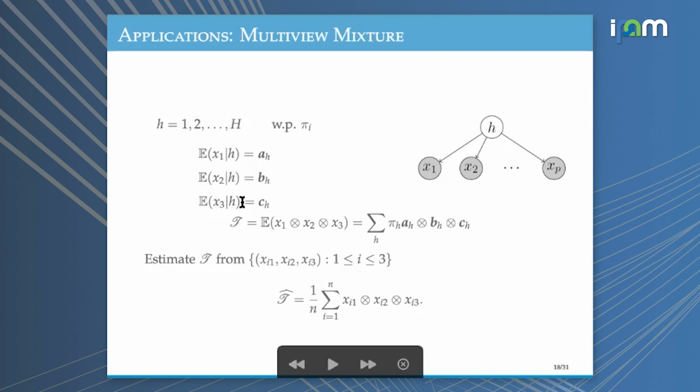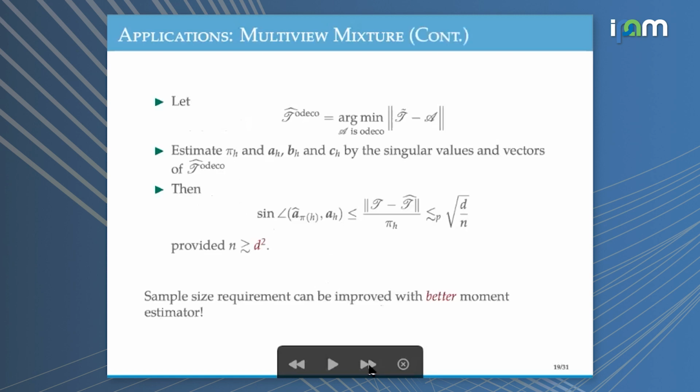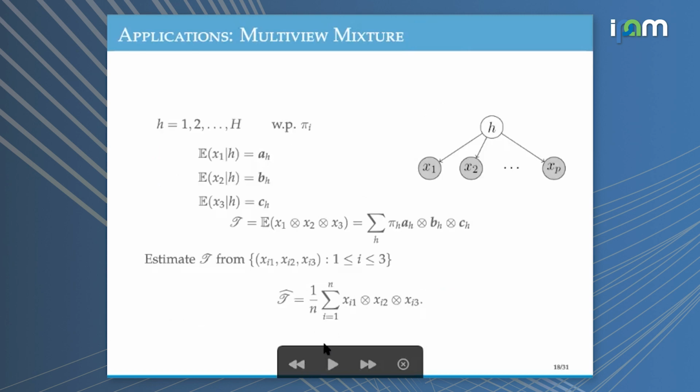And the issue here obviously is, this is all from a modeling perspective. You never know the moment. You have to estimate the moment. Now suppose, sorry, actually there's another typo here. This should be smaller than or equal to n. Suppose I have n IID observations of this x1, x2, x3. And I can estimate this moment simply by sample moments. This is a very simple and straightforward thing to do. And then this becomes an issue of quantifying how close the sample moment is to the population moment.